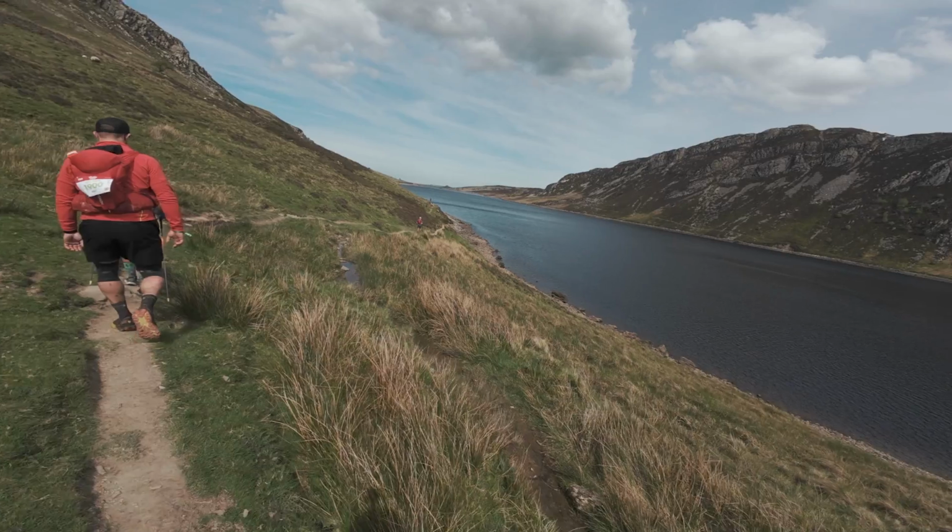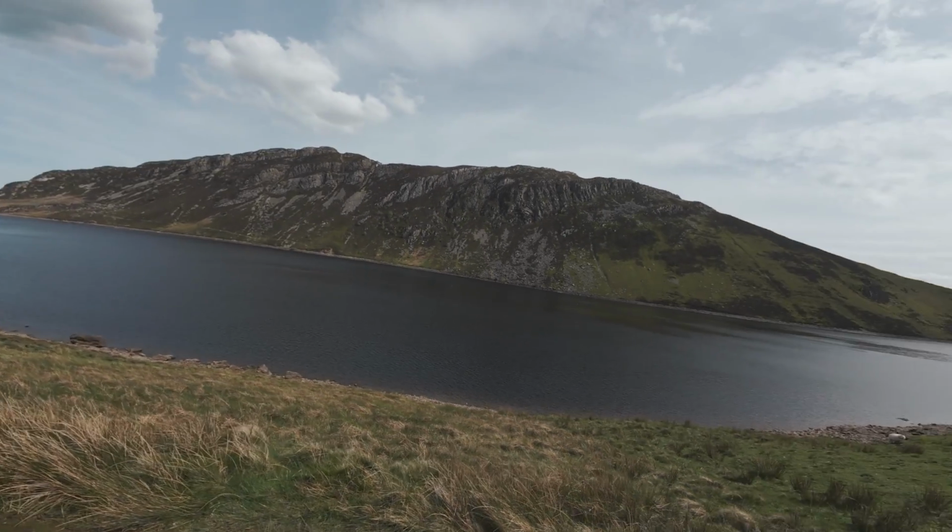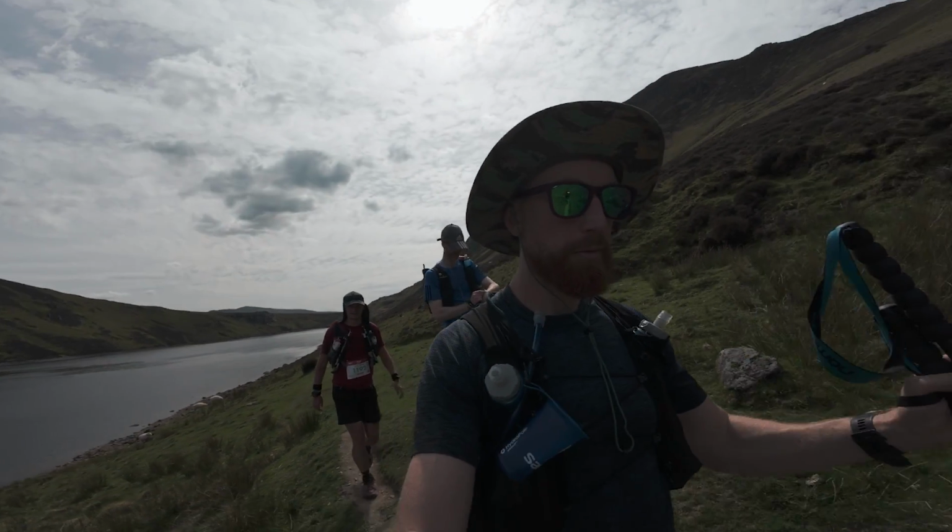Although we'd really topped up at aid station 2, I still got through a full bladder and both bottles, 3 litres of water. It just so happens that the time that I ran out was when we were going around a reservoir, and we still had quite a few miles to go. Because we were in a bowl made by the mountains, there was no wind and it was incredibly hot. And because it was flat, there was no running water. I came prepared with a water filter this year, hoping to be able to top up. But at this point, there was nothing to top up in.